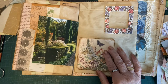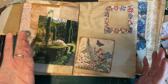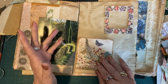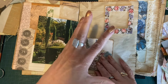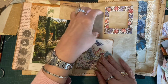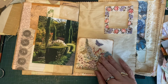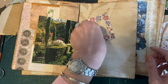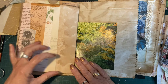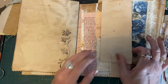Then I get all bugged with myself about, well, it's stenciled a bit, but it's just plain. What else can you do? I like to try, I don't always achieve it, but I like to try and make the pages look quite full, if you like. And I'm not very good at sticking backgrounds in and stuff. Sometimes I do, sometimes I don't. So for me, the Franken page idea is fantastic because I don't have to worry about all that. I just have to stick stuff on it and decorate stuff. So that's brilliant. I love that idea.